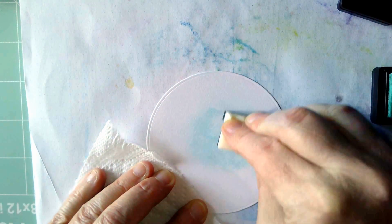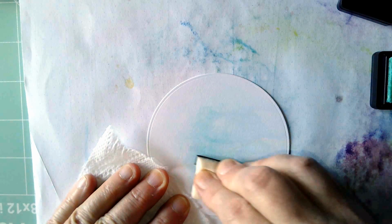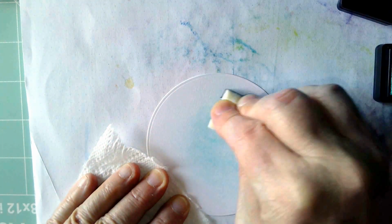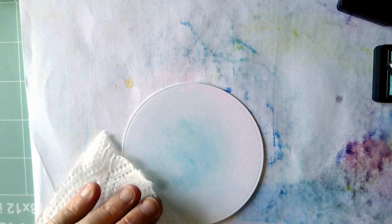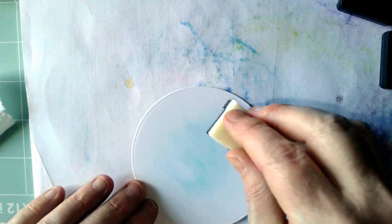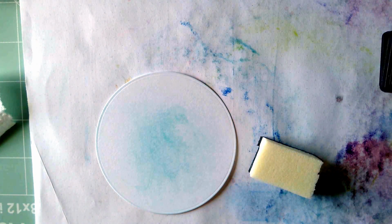It's so lovely. It's not the only, well, it's one of my all-time favourites. It'll definitely be a go-to for me quite often. But it's just this lovely verdigris kind of colour. So I am just going to apply this to the centre. I am going to take it right up to the edge as well. And we will most probably get a little hint of the colour around the edge, but I'm fine with that.